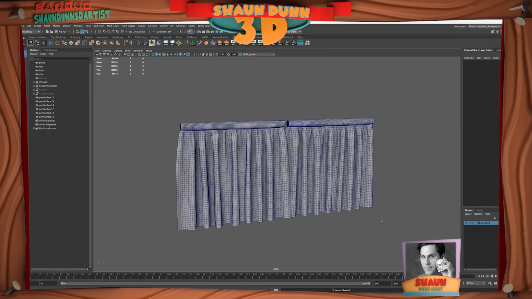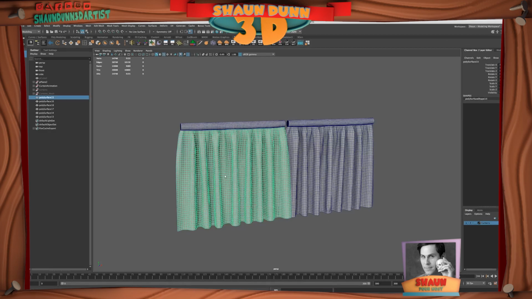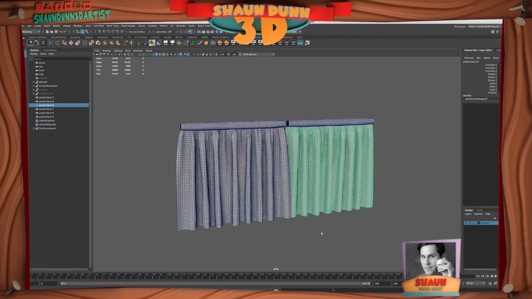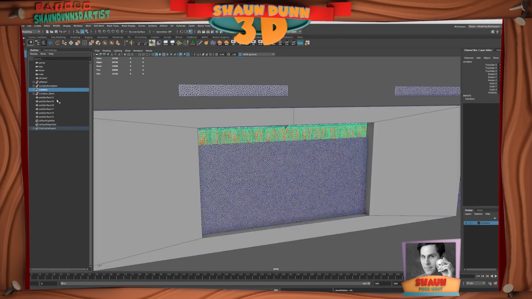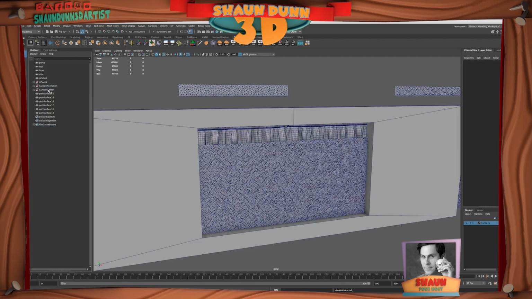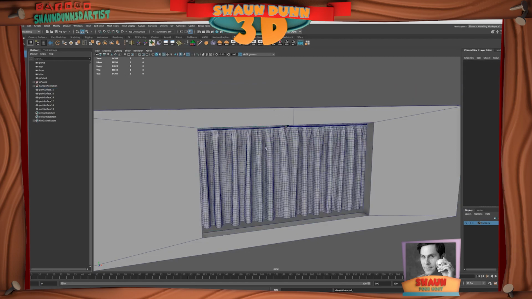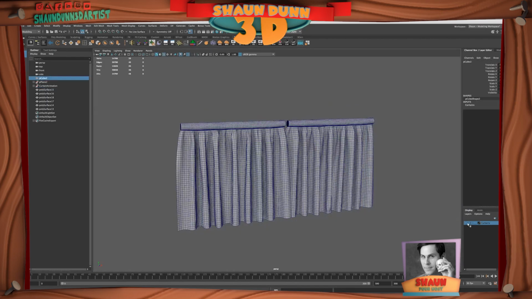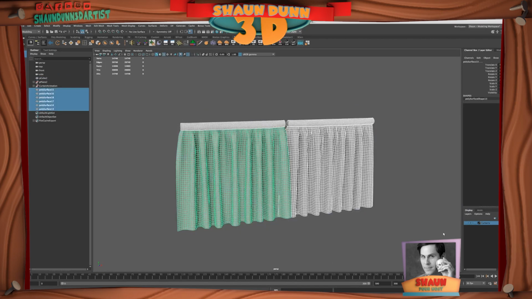Now, if we wanted to have this static mesh follow our animation, as a bonus, I'll go ahead and explain that. So what we need to do is go ahead and show all. And let's select the curtains that we separated from Marvelous. And let's just delete everything. And let's do the same with the flat mesh and kind of clean up the scene. And so we're left with just this clean mesh.